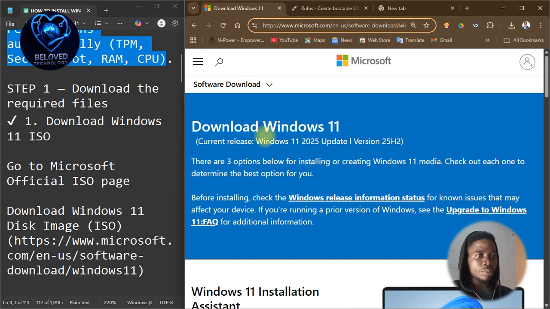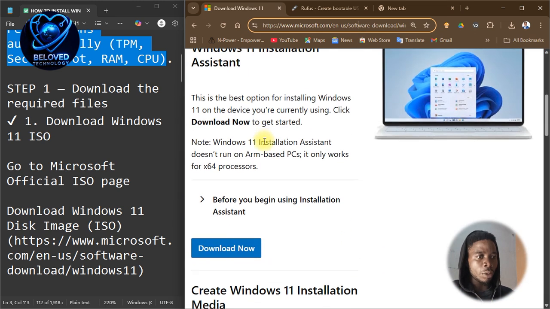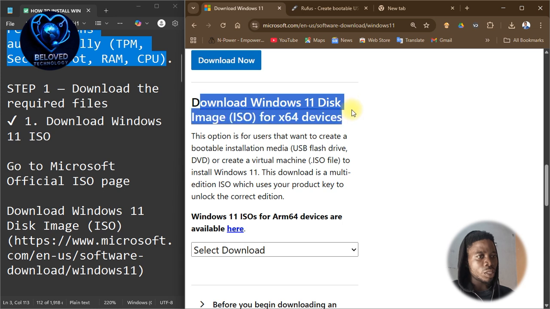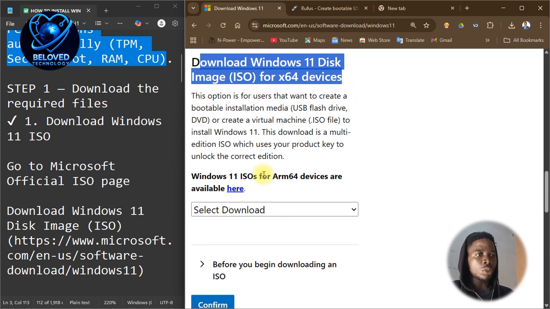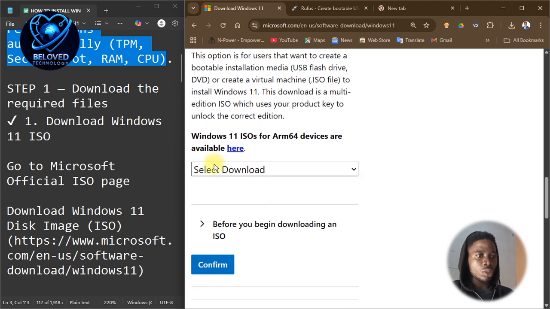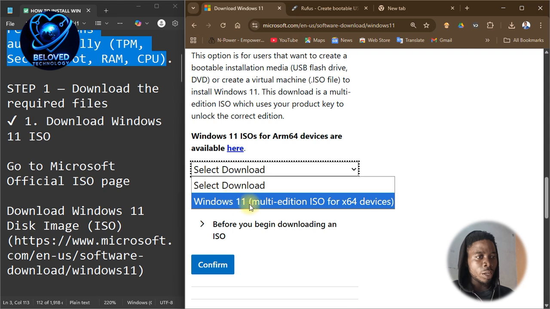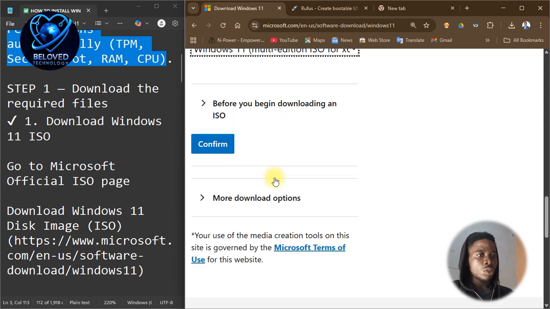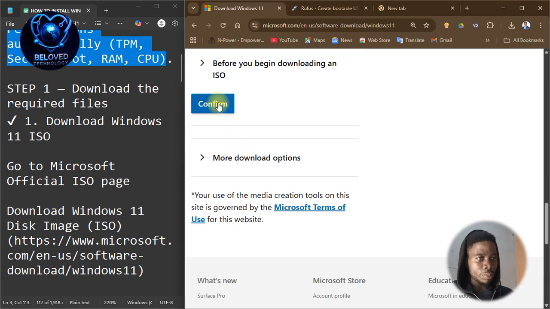Once you are there, you will come down to this place that says download Windows 11 disk ISO for 64-bit device. You just don't click here. You click on select download, and then you select Windows 11 monthly edition for 64-bit. After that, you click on confirm.